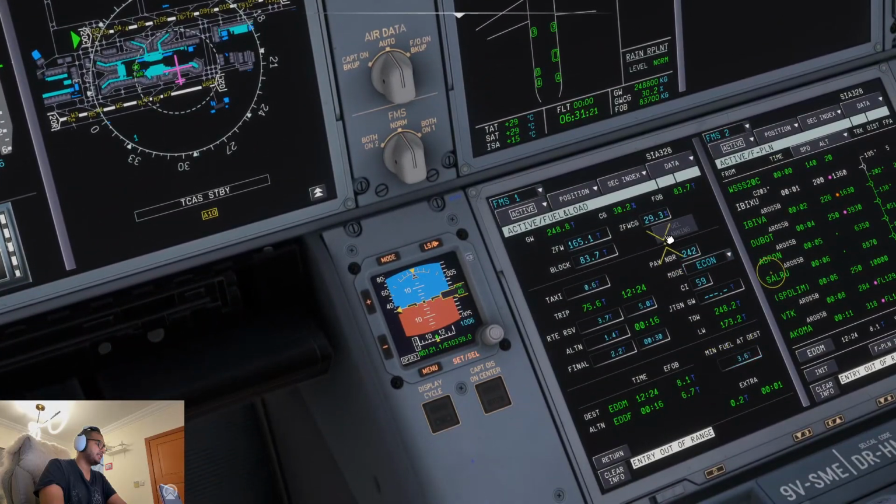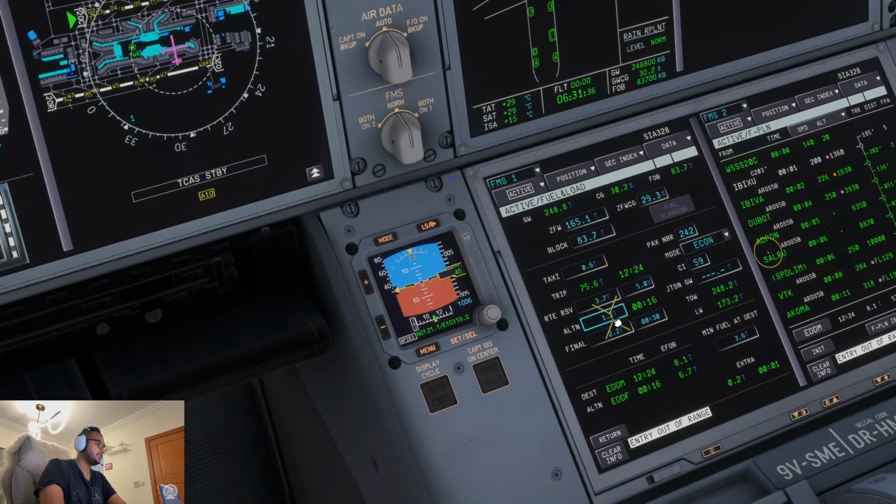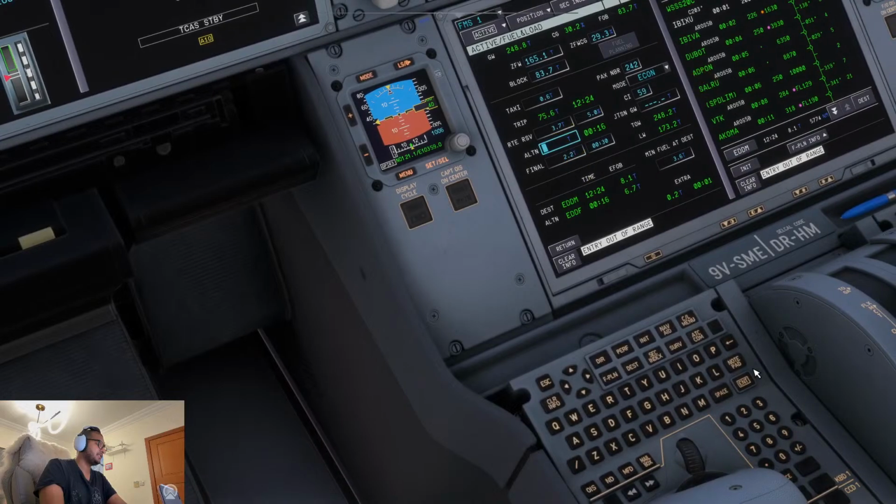Let's finish this up. So all of that's done. Just want to make sure we got the taxi fuel and stuff correct. Taxi fuel, we're expecting 600, that's correct. Route reserve is actually going to be 3.6, 3.7 good. The alternate Frankfurt, we're going to take 3.6 down to that. This 1.4 is quite low for Frankfurt.